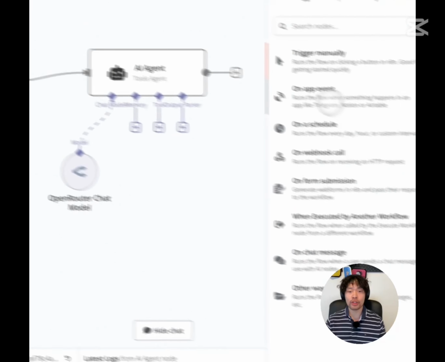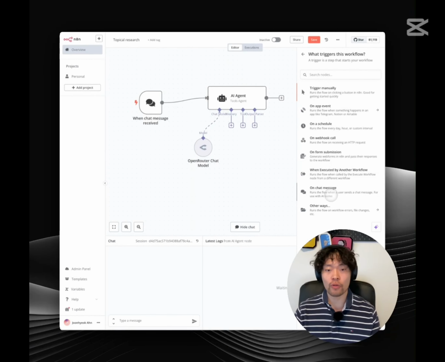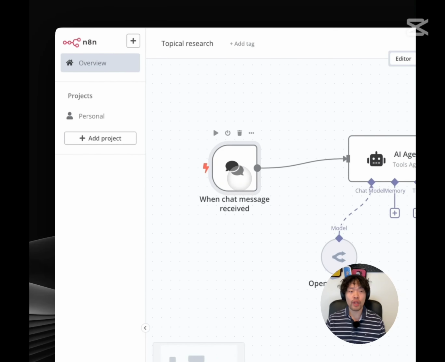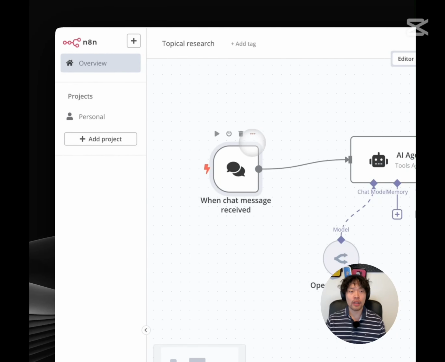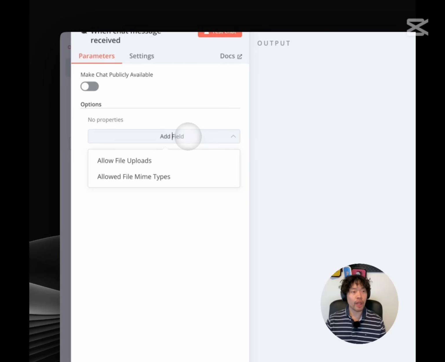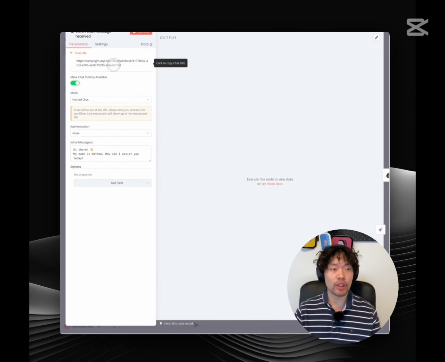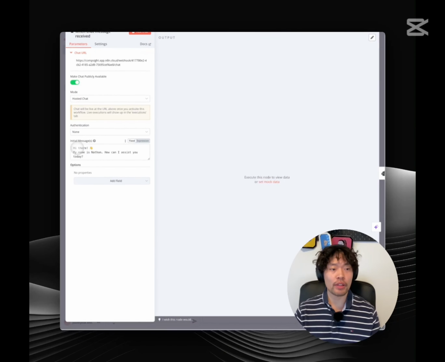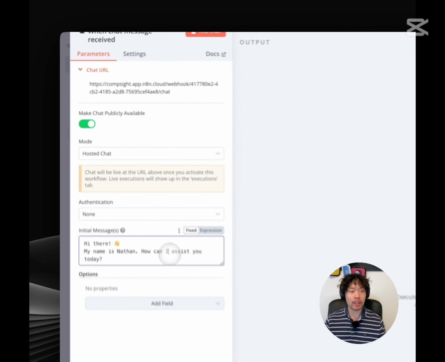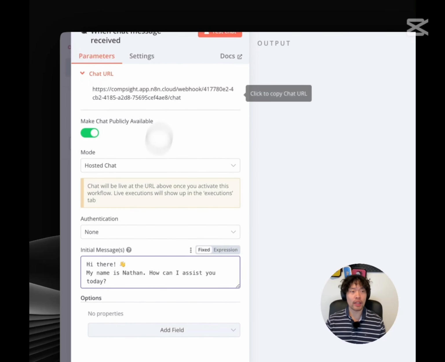Like I mentioned here, you can use this on chat message. And once you have that, you can open it up. We don't have to put anything here right now. But once you make chat publicly available, if you enable this one, N8N will give you this URL that you can use, and you can also customize the first message, saying, Nathan, how can I assist you today?